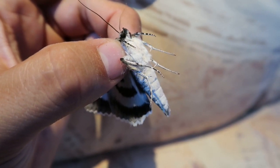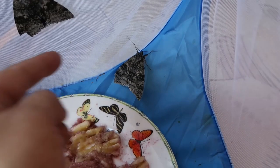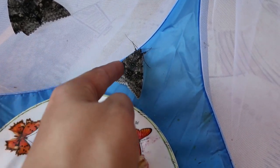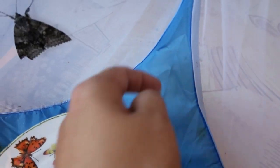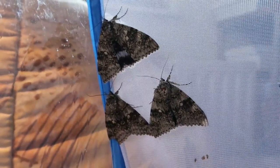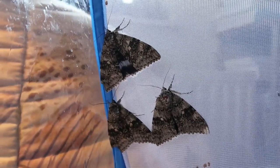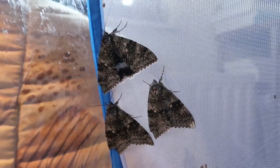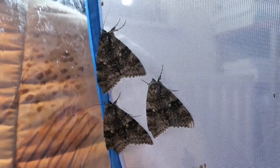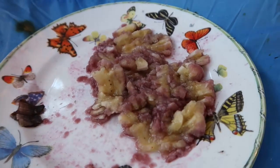In captivity, this species is quite easy to breed. The hardest part is the small caterpillars, which are very small and very fast — they can escape very quickly. They are also quite sensitive to being kept too humid, and hygiene is important when cleaning the container with these almost invisibly camouflaged small caterpillars. But when they grow bigger, things become really easy. The caterpillars become really big and strong and grow very fast, so in a few weeks you'll have turned them into quite big caterpillars and pupae, which hatch into these beautiful moths.